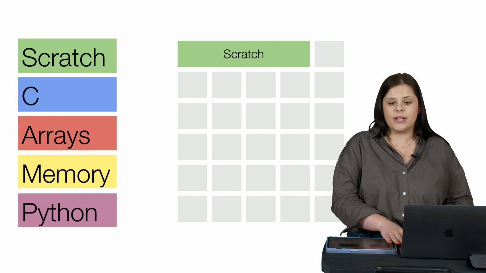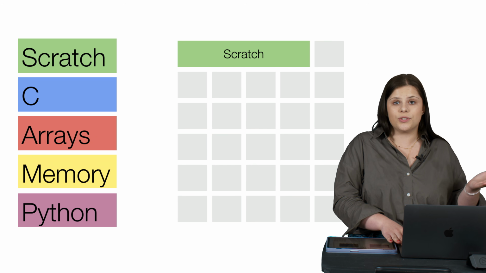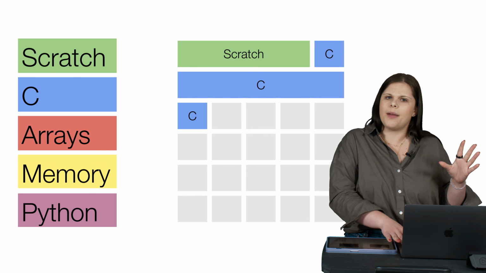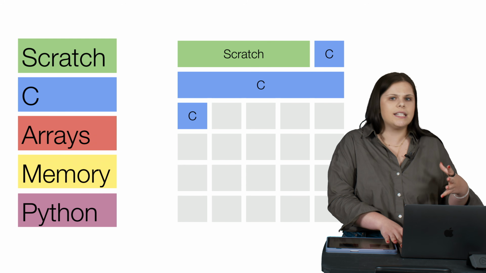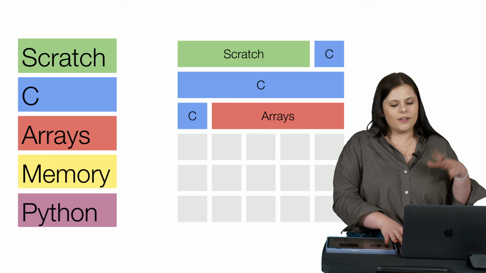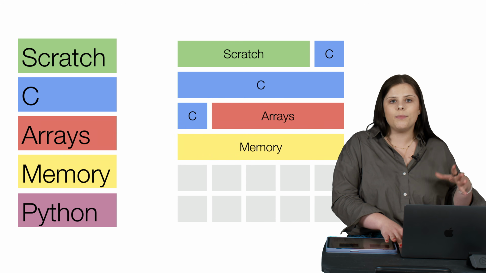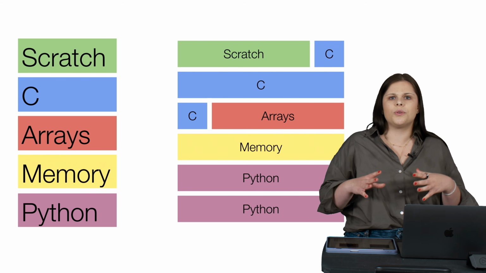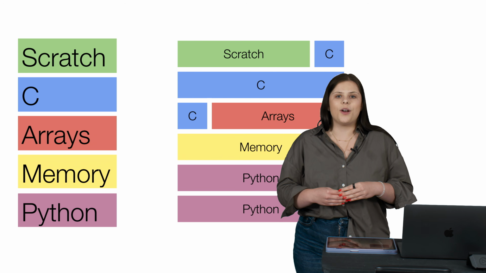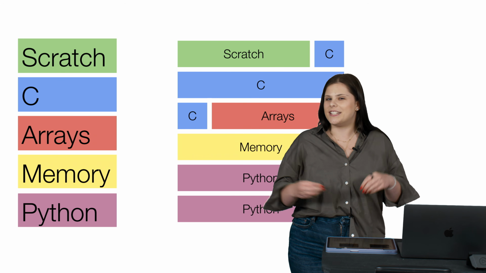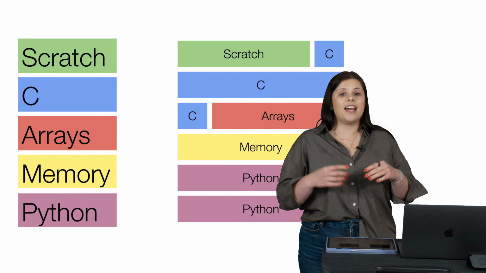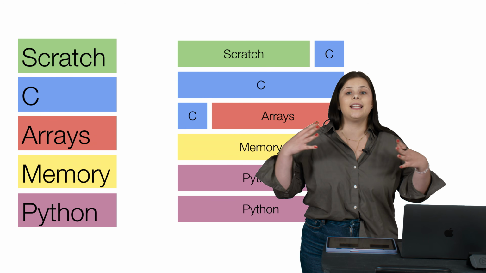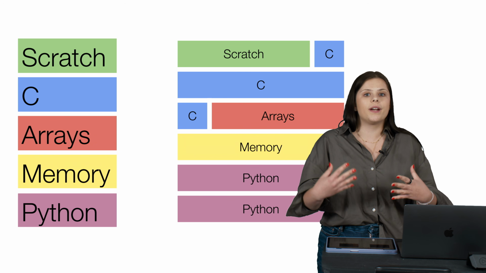For example, you can dedicate the first 4 days to Scratch and get some experience with that, then spend a little bit more time on C, getting into the details of the new language, glancing through arrays and memory, making sure you complete those exercises, but maybe ultimately focusing the last 2 weeks on Python. And a very cool thing that I'm also going to mention in the end is that there are a lot of other courses that are not necessarily the CS50 flagship course that you could incorporate into your curriculum.